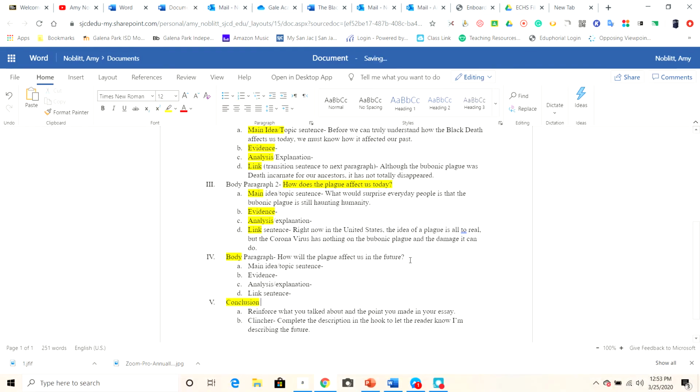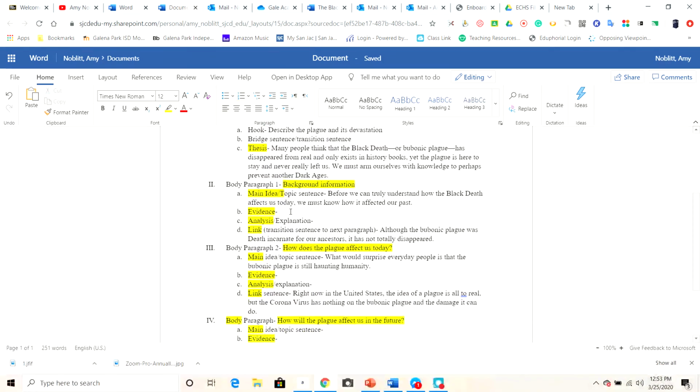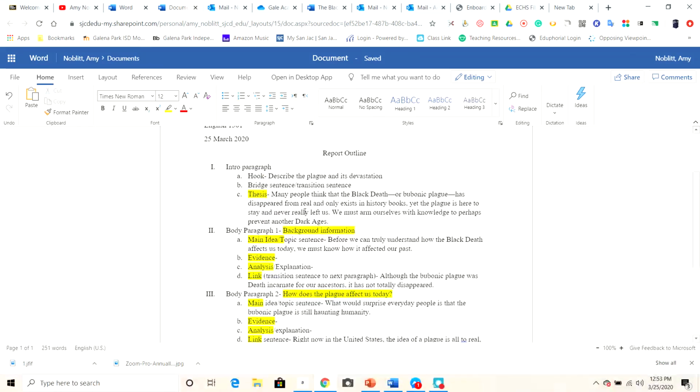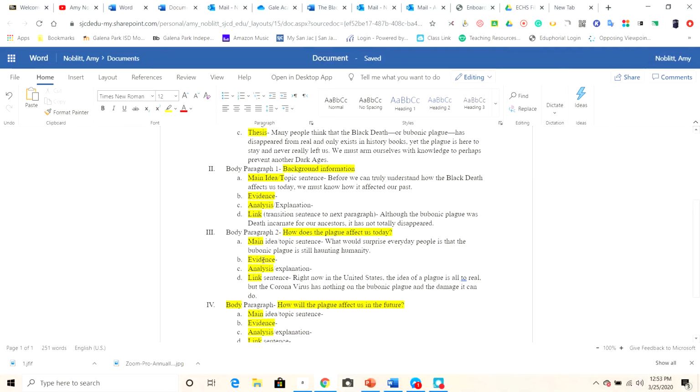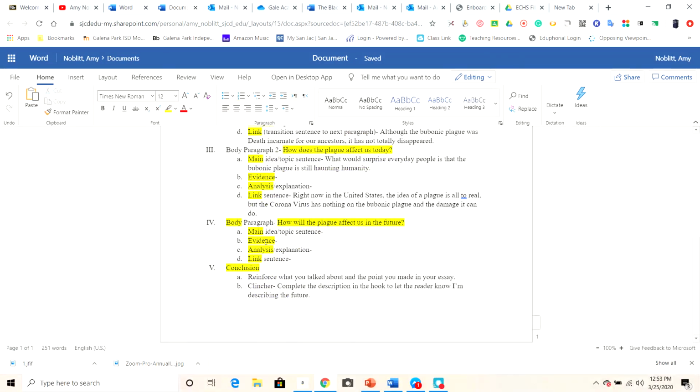So you'll need your second, and whatever your third point's going to be. Okay, and then again, main idea, evidence, there has to be a shortcut for highlighting, analysis, this one needs you to click twice, and then link. The link here is actually going to help you with your link sentence. Now, if you want to try your hand at filling in parts, that's fine. But I definitely want you to have your thesis and the rest of the setup. I want you to have the topic for each one, and I want you to have these ready to insert, just to see that you've done it.